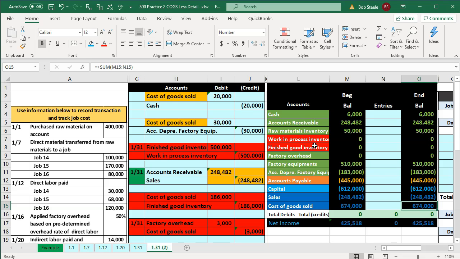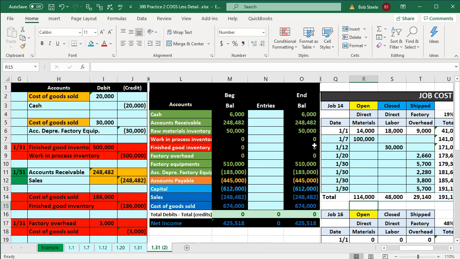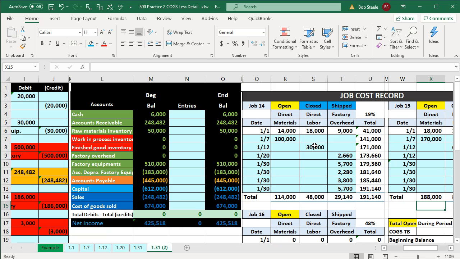Is it possible? Well, that's the same kind of adjusting thought process you'd want to go through with any type of system, right? Is this system working well for us, and then what kind of adjustments do we need to do periodically? Those are what normal adjusting entries kind of do. So in this case, we would say, all right, well, if I want to make this on an accrual basis, the thing is I need to take this work in process account and put it up to what it should be in accordance with those jobs that aren't completed.